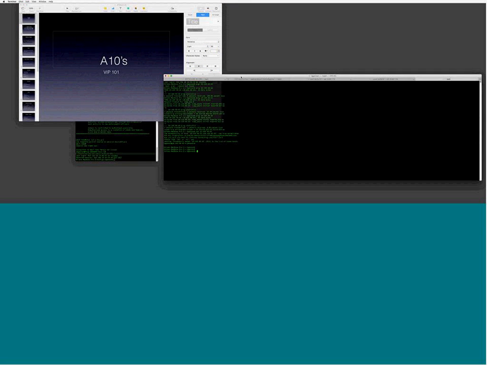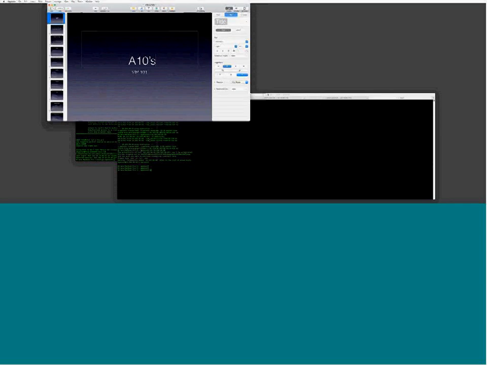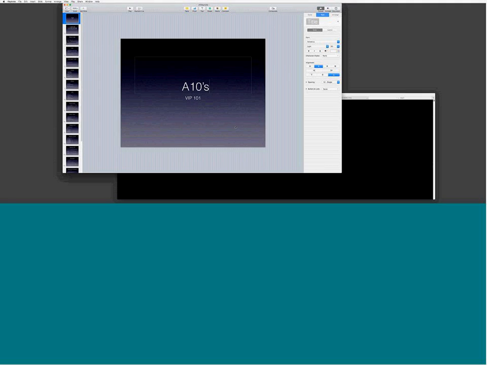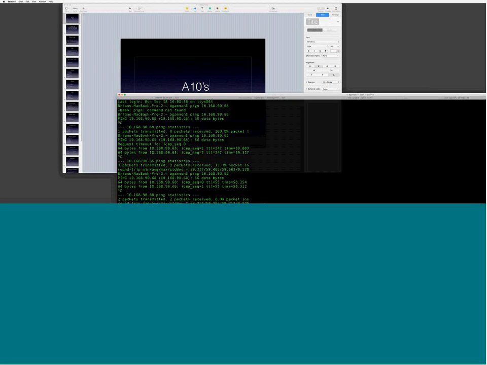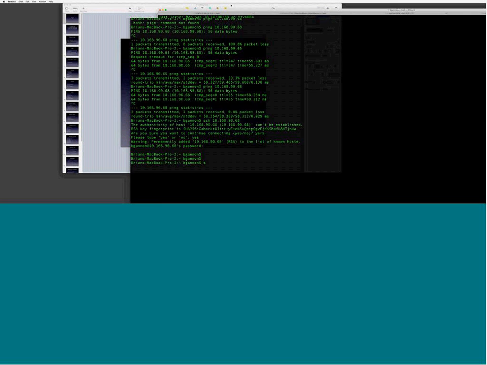I'm not sure how much of my screen you can see. I am minimizing a whole bunch of crap. That's way too small. You can make it bigger. All right, so we are going to make this bigger too. That's good. All right, perfect.